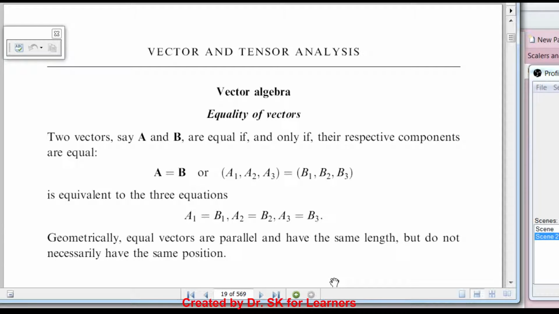Because these two are vector quantities, and in order to understand the final point the person has arrived, we need to understand how the vectors are added or subtracted or divided or multiplied, because those things will only guide us on how to add 5 meter towards north direction and 3 meter towards south direction. So without adding these two parameters we will not probably reach the point where we want.